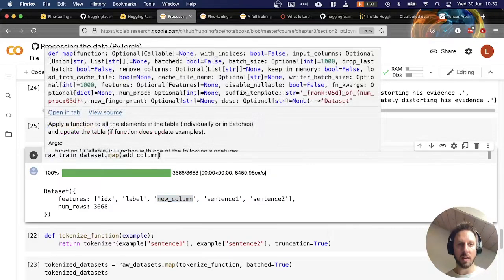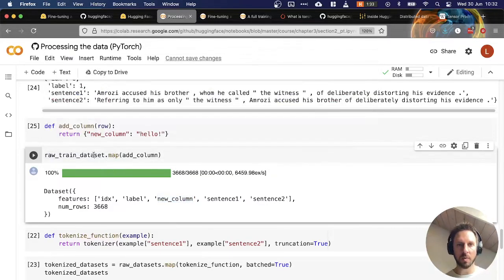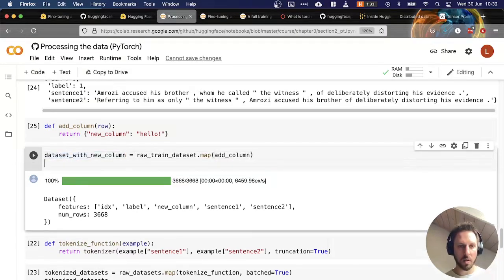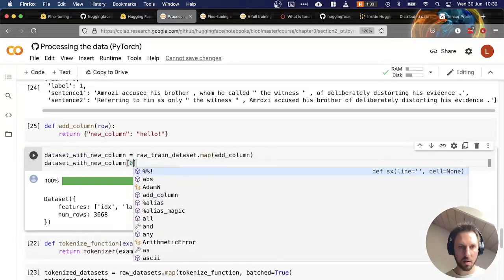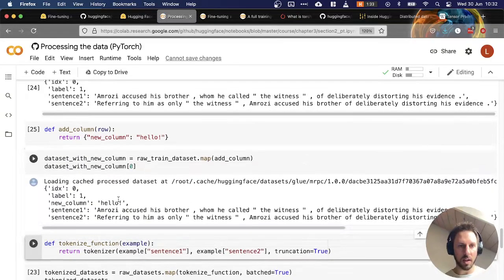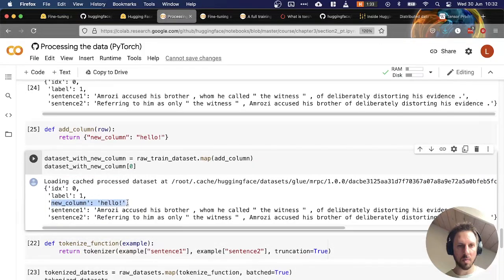So if you wanted to actually have that column stored in memory, you would create a dataset with, say, an extra column or new column, and set that equal to the map. And then when you look at this, you now see that we have a new column with hello. So that's now stored in the memory of this new dataset object.